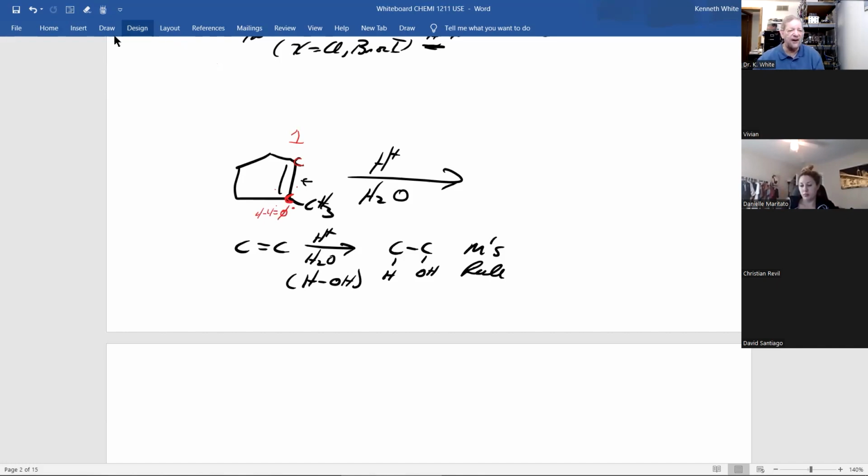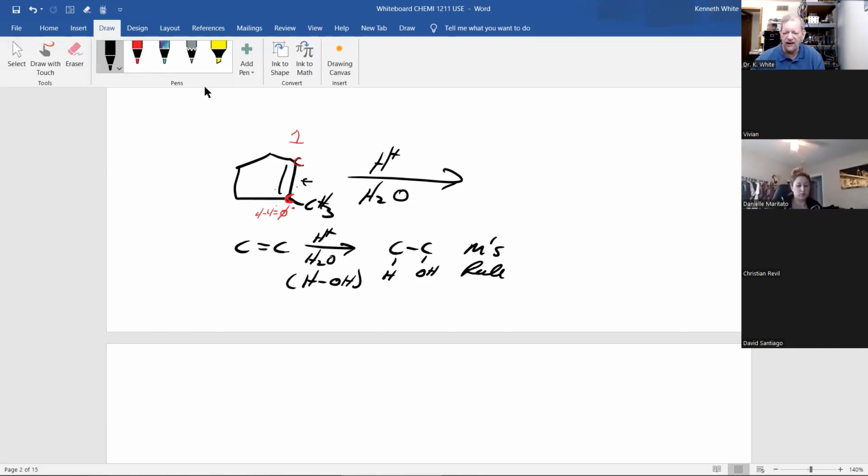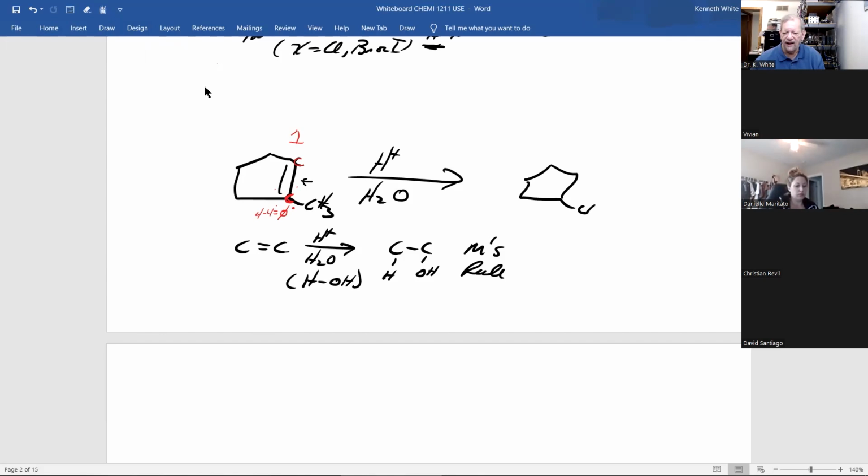So do you break carbon-carbon single bonds? No. So I'm going to end up with a ring. I have my methyl group, and the carbon with the 1 hydrogen will get the hydrogen, which we don't show on the ring, and the other carbon will get the hydroxyl group, which we do. Now, if you put the CH3 here and the OH over there, for this class, it would be totally correct. Okay, and that's how you use Markovnikov's rule for this reaction.